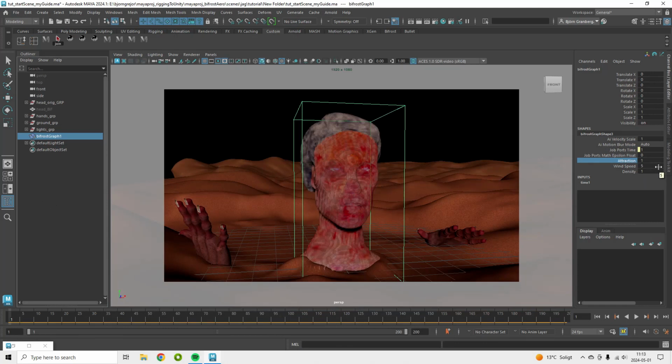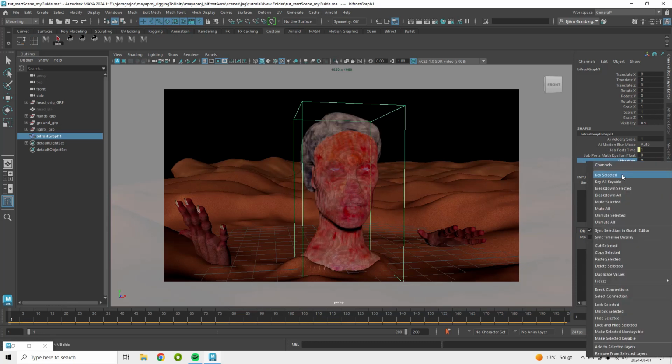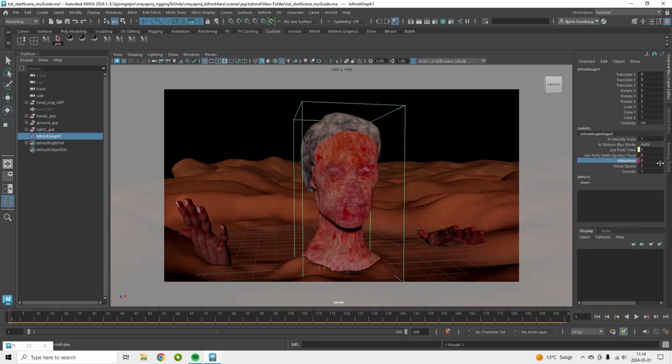So I think I'll start with the attraction. The attraction is actually going to push the fog outwards a bit from the head. And on frame 1, I'm going to set the attraction to 0. Right mouse, key selected. On frame 22, and now these are just values and frames that I found out to be quite okay. On frame 22, I'm going to set this to -1.47. So minus will make it push outwards.